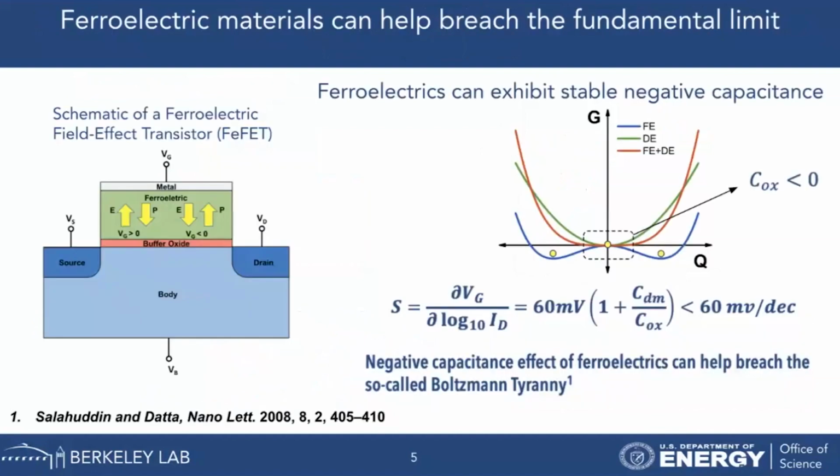So in 2008, a new concept was proposed by one of our current collaborators, which could lead to sub 60 millivolt per decade subthreshold swing. So the idea here is to use a ferroelectric thin film in the gate stack of the MOSFET. And these ferroelectric materials are quite interesting quantum materials, and they have this famous double well energy landscape, the blue curve shown here. And if you look at the blue curve inside this rectangular region, the energy landscape has this inverted parabola profile. And in this region, it shows negative capacitance.